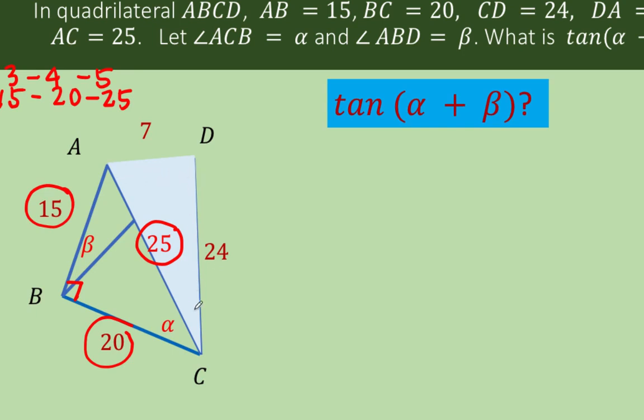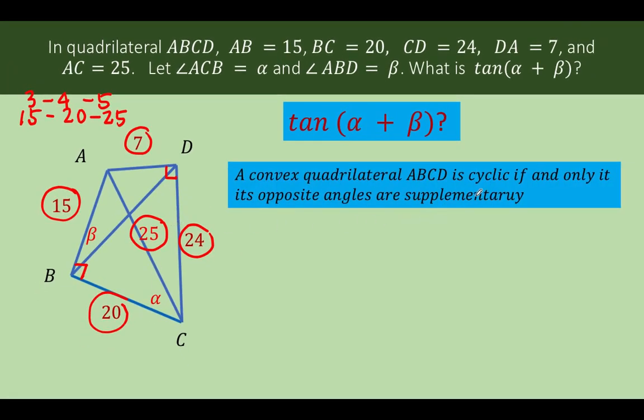Let's look at this other triangle ADC. What are the measures of the sides? We have 25 for the hypotenuse, 24, and 7. This 7, 24, 25 also form a Pythagorean triple because this satisfies the formula 7 squared plus 24 squared equals 25 squared. Our conclusion again is triangle ADC is also a right triangle with a right angle at angle ADC. So let's review that. We have two right triangles here. This angle ADC and this angle ABC are both right angles.